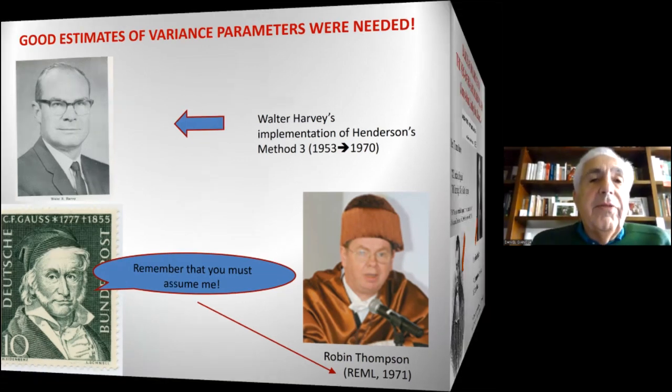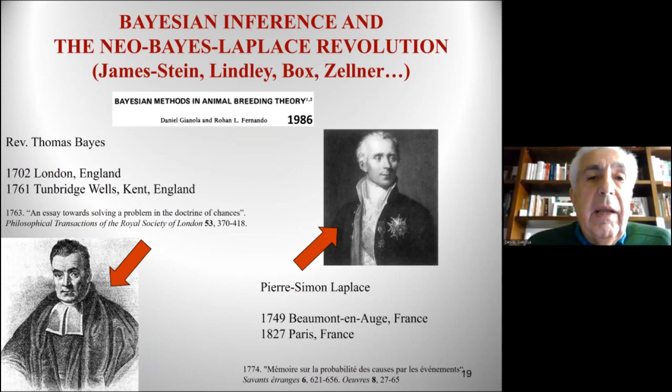Now, because I was an active participant, I'd like to point out that in genetics today, Bayesian methods dominate. This was due to a revision of statistical foundations in the 50s and the 60s, and I was extremely influenced by some of the writings of Professor George Box. Together with my colleague, who was actually my PhD student, Rohan Fernando, at that time at Illinois, we wrote a paper in 1986 that is considered to be a foundational paper in Bayesian methods in quantitative genetics. Sorry about the commercial.